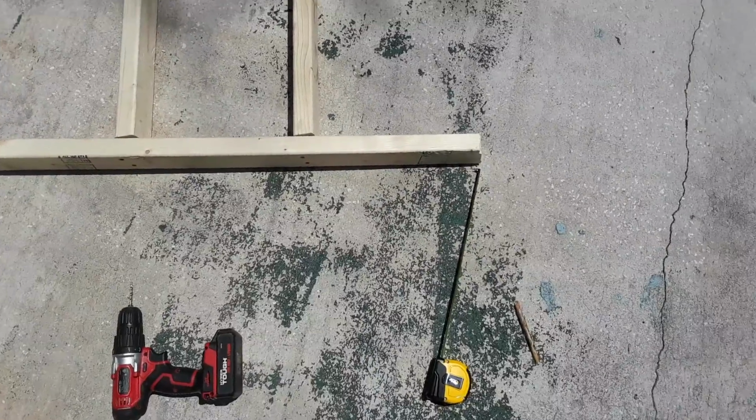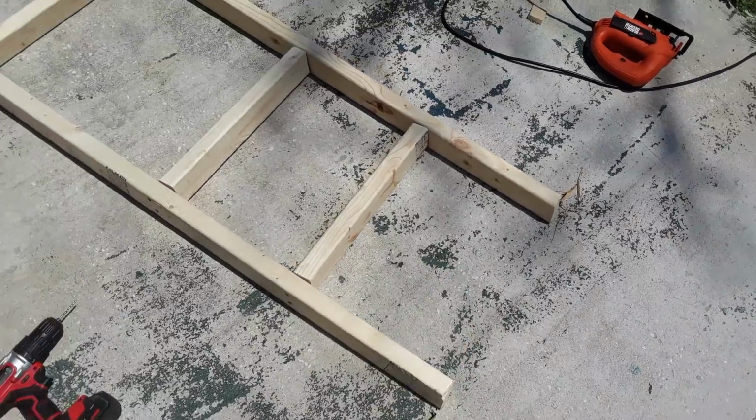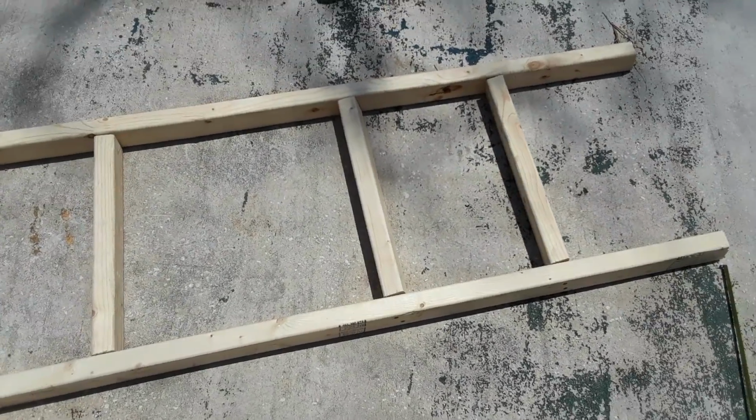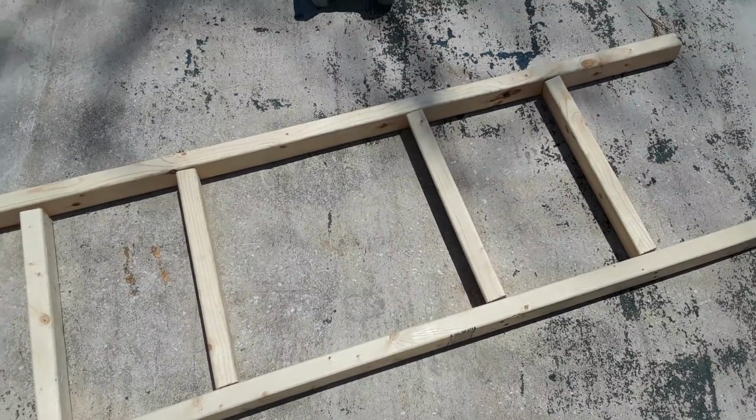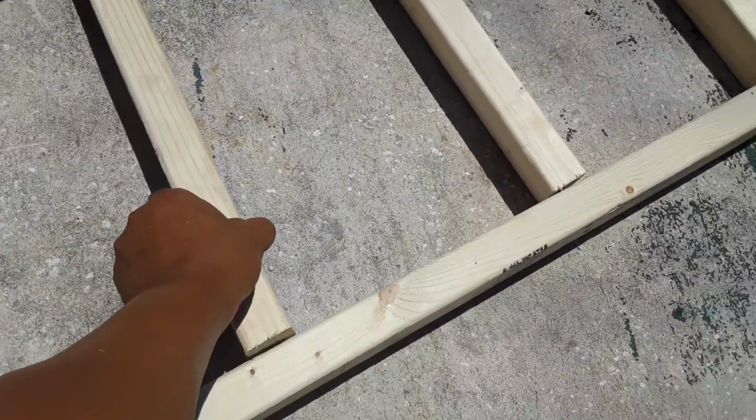And I did cut a slight angle on the foot so that the ladder will kind of lean against the bunk. So I tilted the rungs also. Kind of building it ad hoc. I didn't really have a formal plan, just one in my head. And I'm kind of measuring the distance to try to get them evenly spaced.